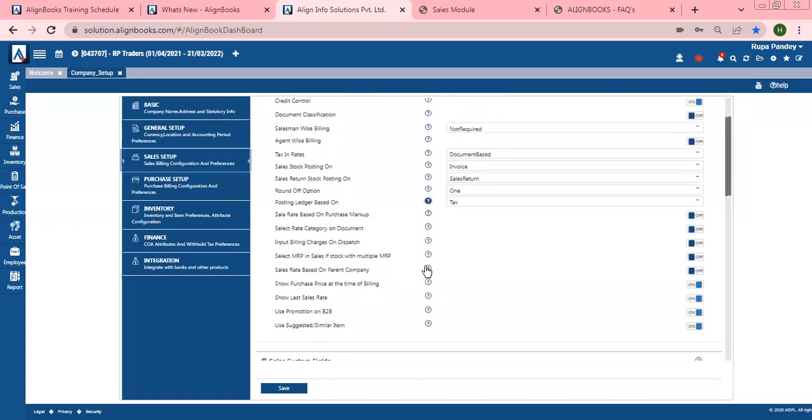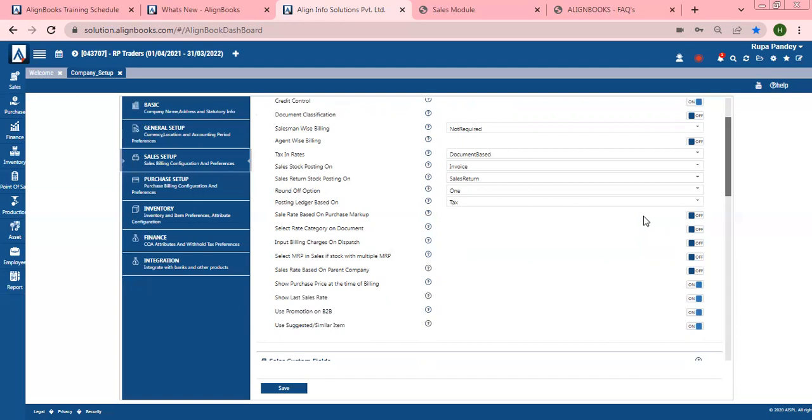The next option here is sales rate based on purchase markup. This is very useful for those business types who have fixed markup based sales. Like you have a fixed strategy, whatever item you are buying, you will be selling it after keeping a markup of 40% or 50% or 20%.